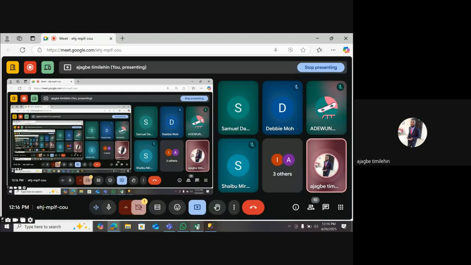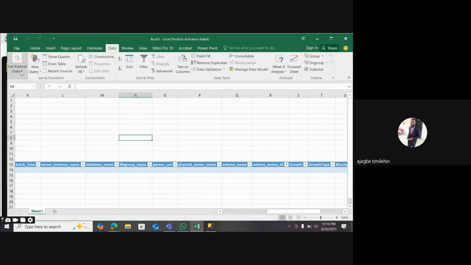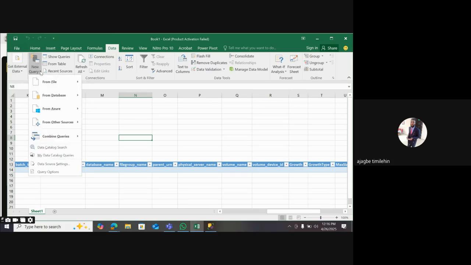So now let's continue. That's how you can import from SQL Server. Again, you can see that we are using Get External Data here. If you are not using Get External Data, you can as well use New Query. Both of them serve the same purpose. If you go to New Query, you can see From File.